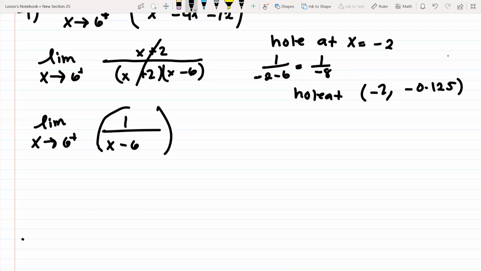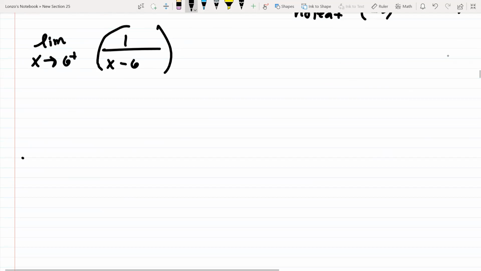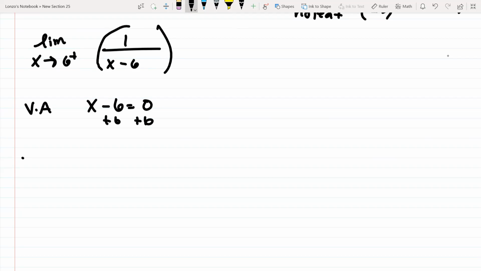Let's try. I'm going to briefly graph this. If you forgot, you could just put it in Desmos. But the first thing you need to do is find the vertical asymptote by setting the denominator to 0. So our denominator is x minus 6. Set it to 0, solve for x. You get x equals 6. And then the horizontal asymptote is going to be y equals... This is bottom heavy, so it's going to be y equals 0.